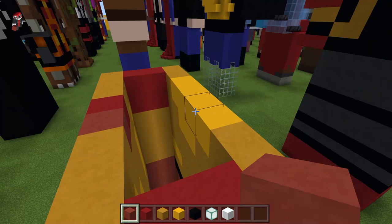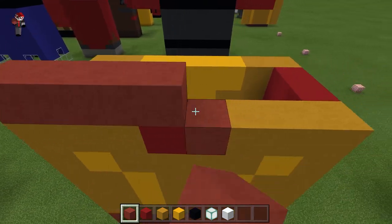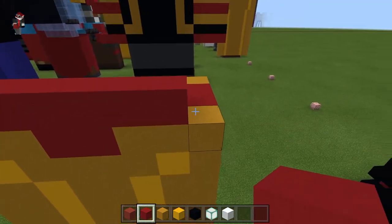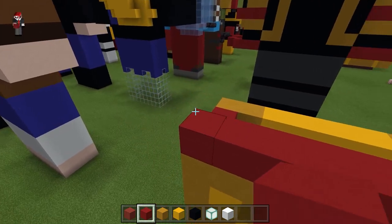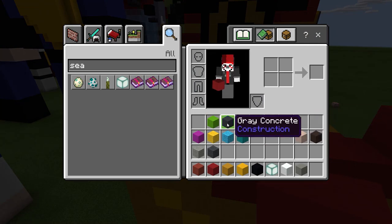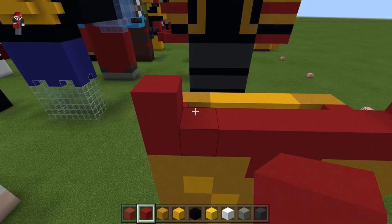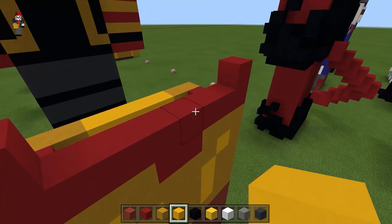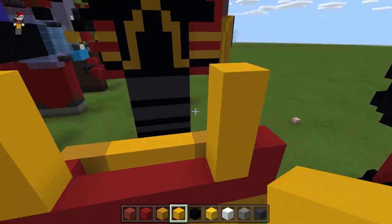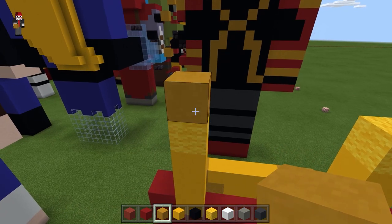For the back, I'm going to do one row of red concrete, then go up with the red on either side. I'll need the grays. Put the sea lantern aside and take the yellow wool. Take the yellow concrete, place a block on either side right here, go up two more blocks — one, two, one, two — then place yellow wool on top of that, then yellow terracotta on top of that.